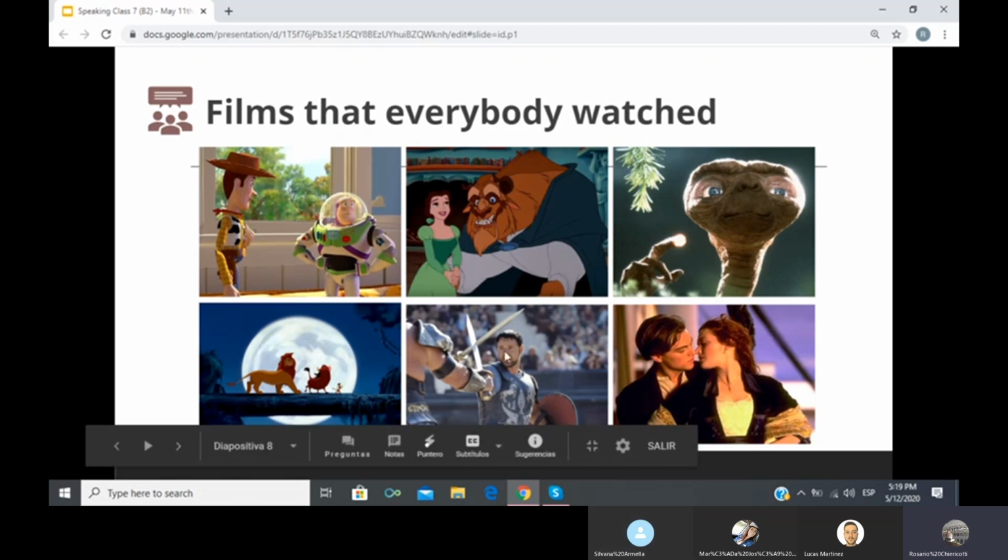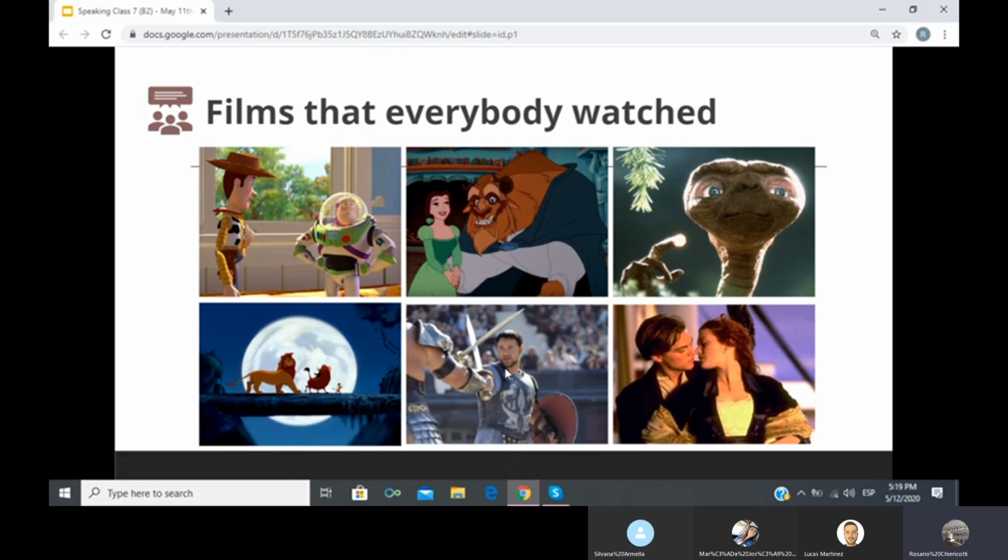What about this film, The Gladiator? What's your favorite part, or what do you remember about this film? This is one of the most popular films ever. That's true. How do you say taquillera? I don't know if that word exists in English. I don't know what that is even in Spanish. What's taquillera? Taquillera is a name to refer to the best movies.